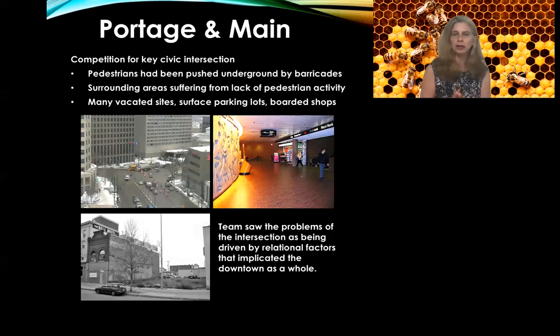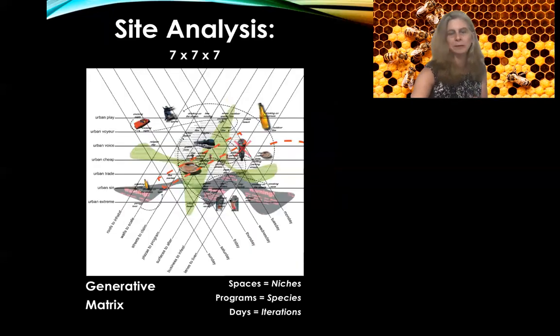So we said, look, you can't put a Band-Aid on this. I'm pointing at the screen as though you can see my finger, sorry. You can't solve the problem by putting a Band-Aid over here. You have to really look at the whole network of things, the network of energy, and this is just one node within that energetic network. We have to look at healing all of the nodes in order to support this intersection being effective and lively, and what the organizers wanted.